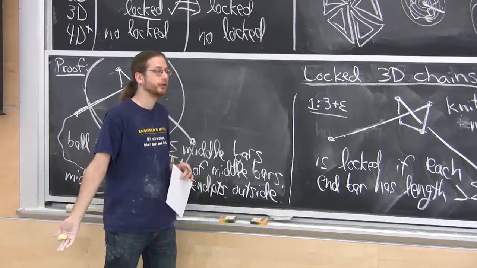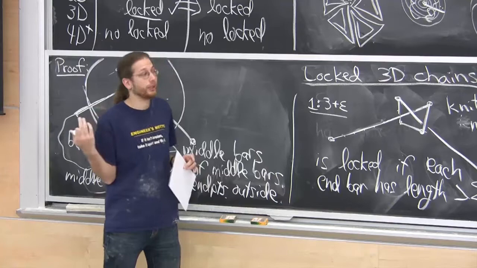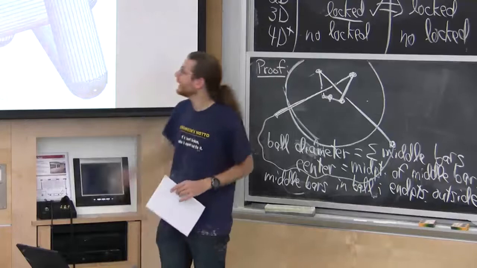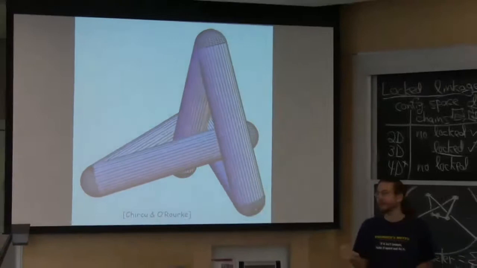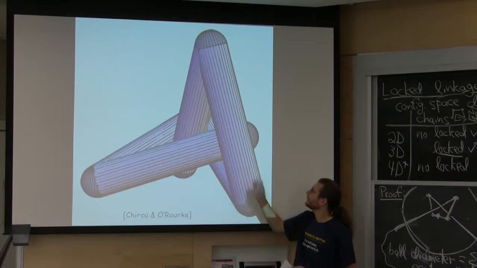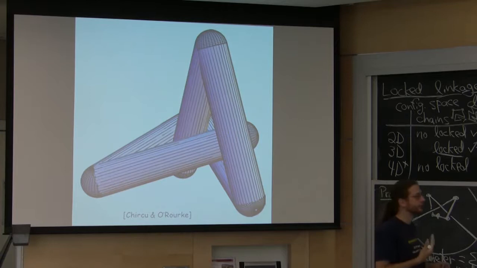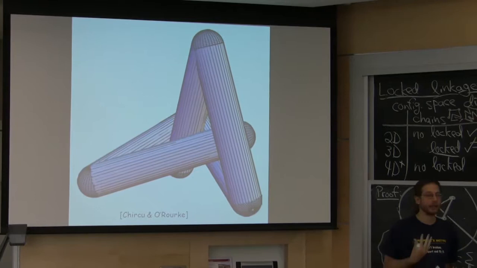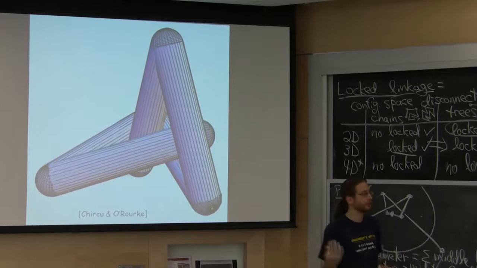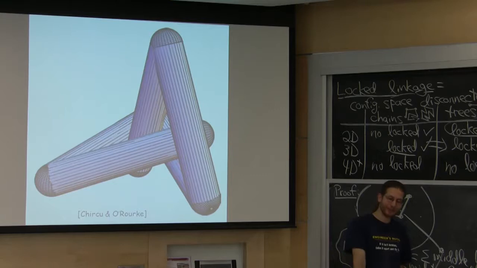We now know there's a locked 2D tree. But for chains, it's tricky. It's even open if you add thickness. You say, hey, let's think about a 3D chain where all the edge lengths are the same, and you get to specify some radius of the bars. For a while we thought maybe this is locked. I don't think it is. It can unfold. All of these questions are open, and it's pretty fascinating, especially because proteins are a lot like equilateral 3D chains, with all the edge lengths the same. It's even open for equilateral 3D trees. So we know 2D equilateral trees can lock, but for 3D, it's open.